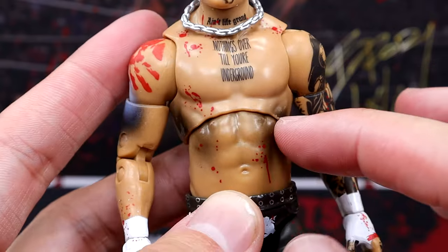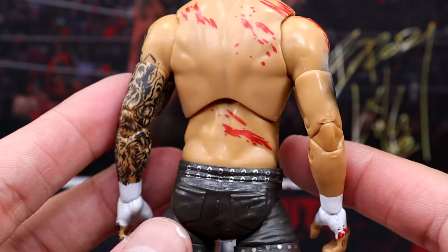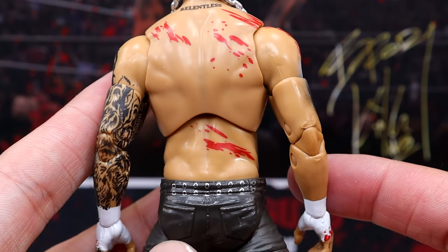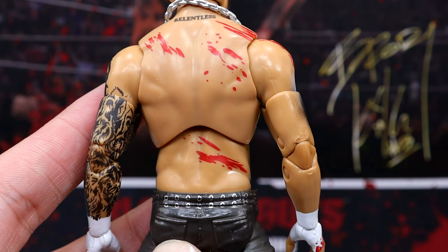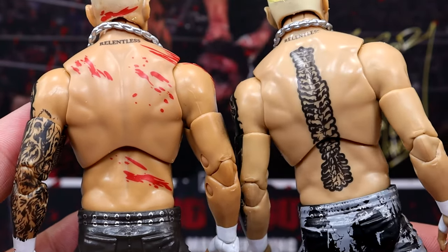He's got some airbrushed paint or some leftover paint going on. You guys can see there. White wrist tape, all the tattoos going on. No spine tattoo, but it does have the Relentless over there. And it just sucks because some figures have the spine tattoo, but then they don't have other tattoos, and it's just annoying. Like this right here, right? This is the Unrivaled 13.